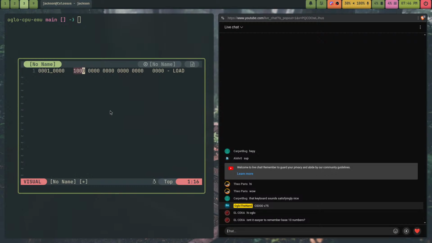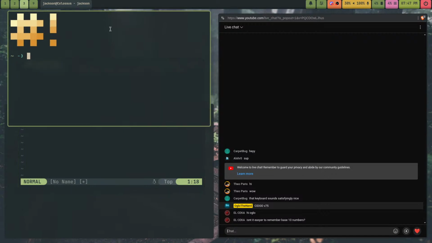And then I need my memory address. In my CPU architecture, memory addresses are 16 bits long. So let's say I want to load the value that's in memory address 27 into register 8. So now I just need to figure out what the binary number for 27 is.